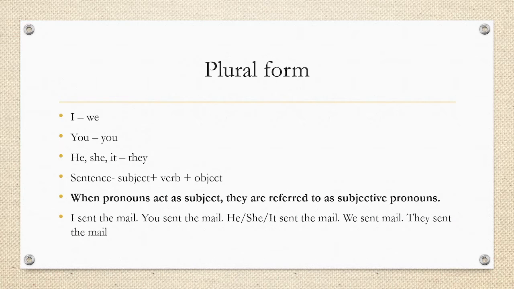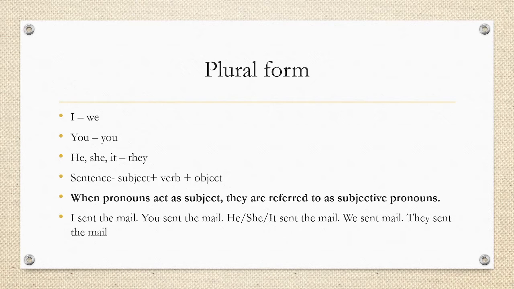So now let's proceed to the four types of pronouns given in the table. But do you remember this formula from the previous chapter? That is, what is the sentence made up of? The formula is subject plus verb plus object. You must remember it in your mind. Okay, so let's move ahead.